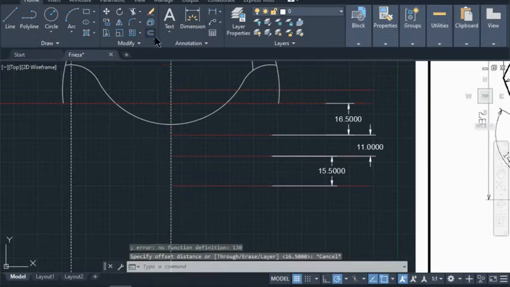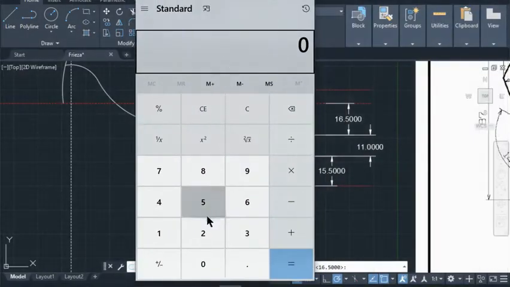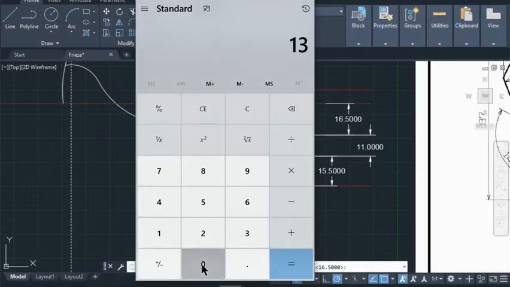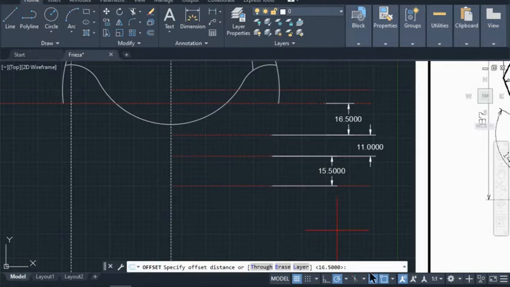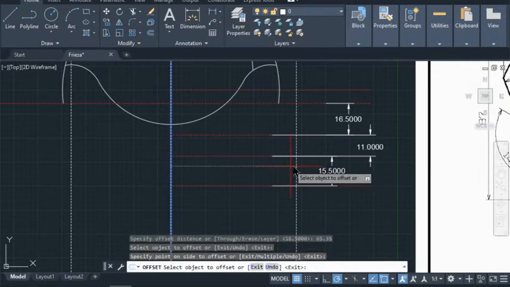All right, that's offset. So we're going to have to use a calculator on this one. And for the calculator, 130.7 divided by 2 equals 65.35. So we're going to go in here, 65.35, enter, and then we're going to select that, and we're going to go to the right. So hit it there. All right.